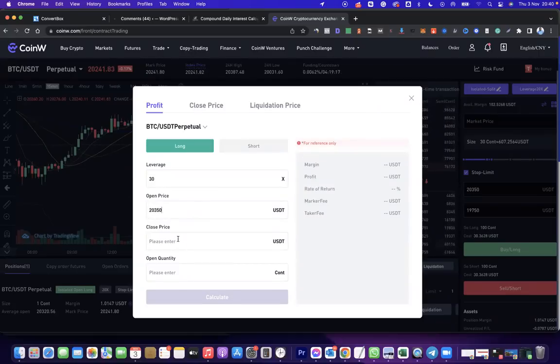So we close the market at 20,450, and we use 30% of our capital to trade the market. Let's do a calculation and see how much we can actually make from this. As you can see now, the profit is 3 USDT and the return rate is 14%. And remember, our target is just 10%. So $3, which is 3 USDT.